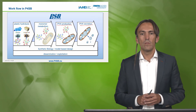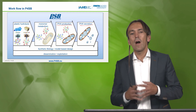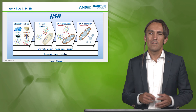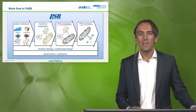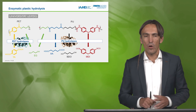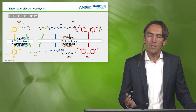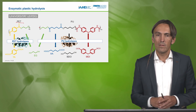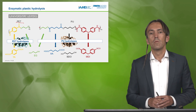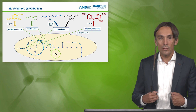We also have, as all European projects do, a dissemination and exploitation component — please visit our P4SB webpage to see how we explain these technologies to the public. On the molecular level: for PET, you have the two monomers connected by an ester bond, which can be hydrolyzed by PET hydrolases. For PU, we have different bonds and use particular hydrolases to break some of them, yielding a mixture of different monomers. In the next step, we train the microbe to take up these monomers as a carbon source, produce biomass, and grow.